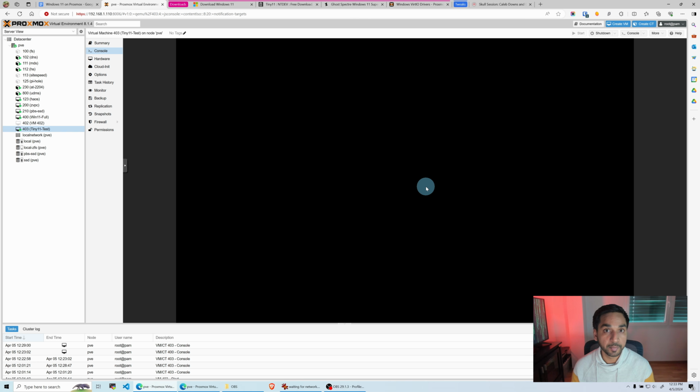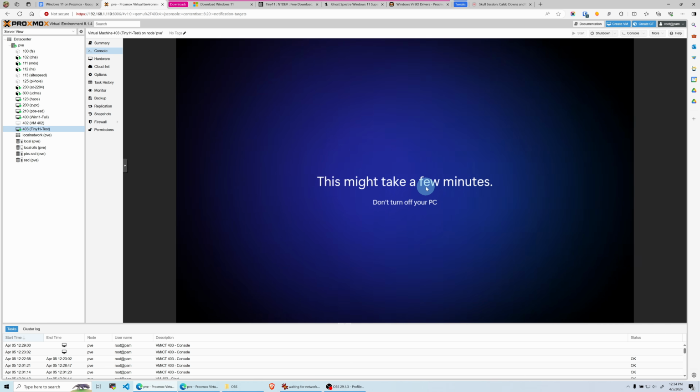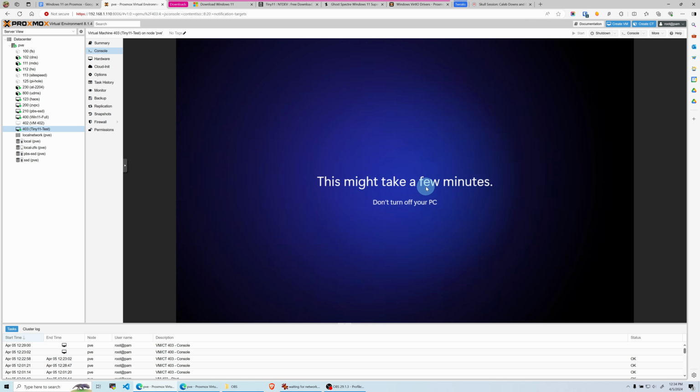There you go. I am in for the first time. Let Windows do its thing again. Wait and wait and wait. Okay, Windows installation is done. I want to reiterate the disclaimer one more time. I'm using Tiny 11, which is not an officially supported image. If you want to be safe, just install the official Windows 11 image. And you can run the tweaks later on to remove the bloatware, clean it up, make it perform better and all that stuff. Now, let's see how Tiny 11 Windows 11 compares to the official Windows 11.